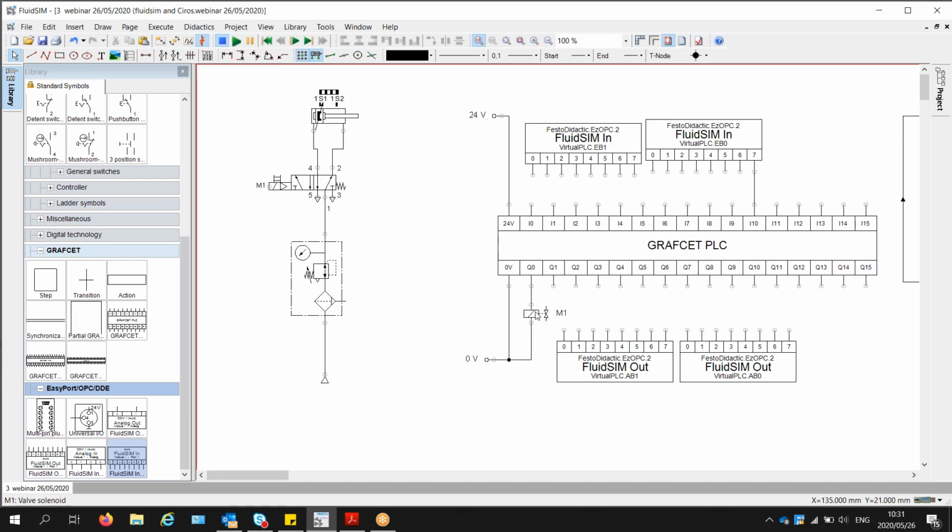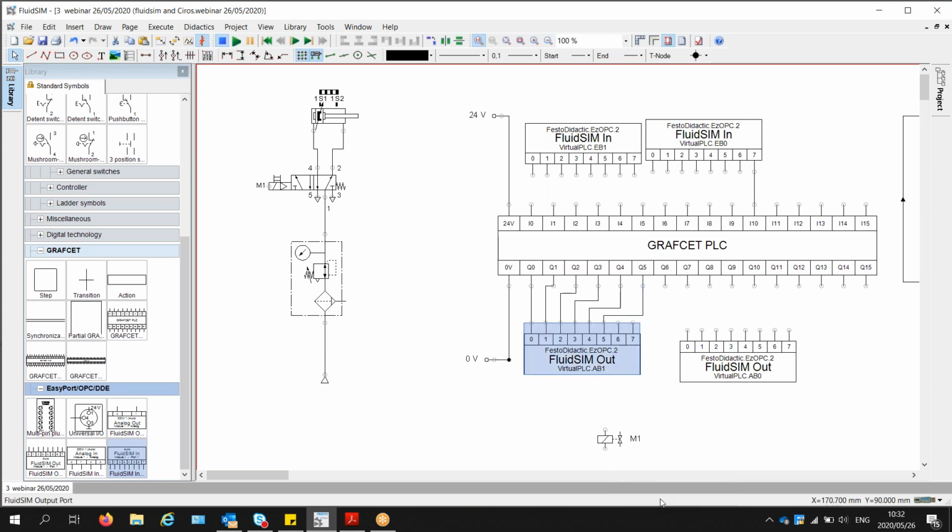Now it's just a matter of connecting all these different lines. So I'm going to move this solenoid valve to a side. It's nerve-racking because this is time consuming. Let's just be patient. You have to be when dealing with these things.